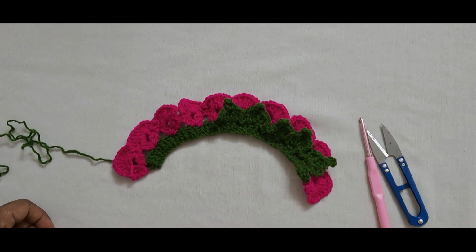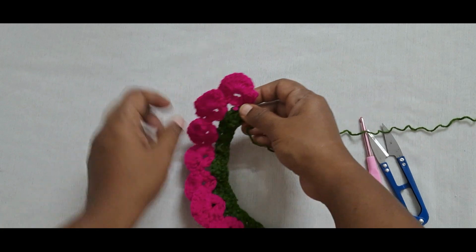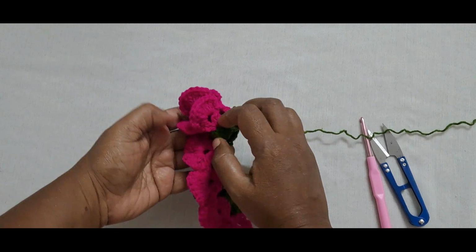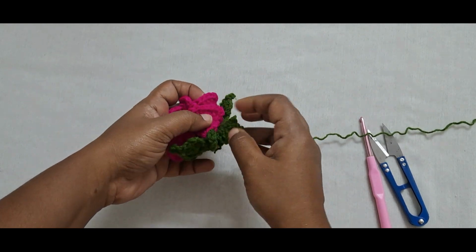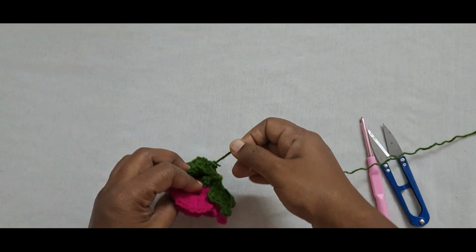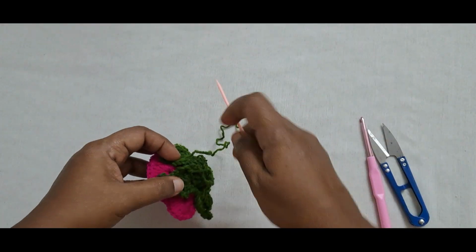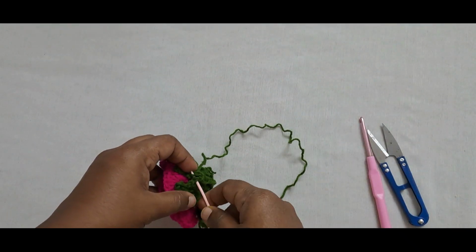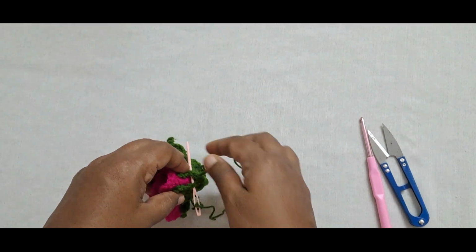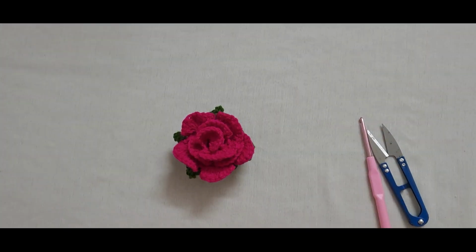Next you can roll them to form a flower. So this is how the flower looks. Next you can join them here. This is how the rose flower looks.